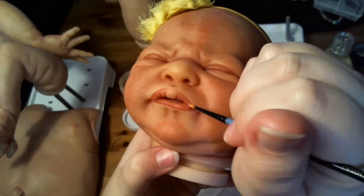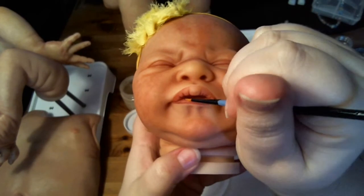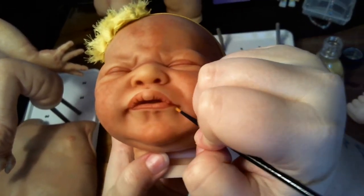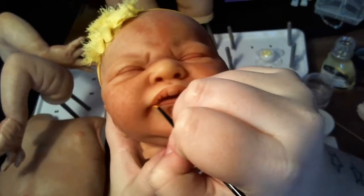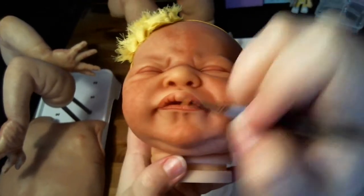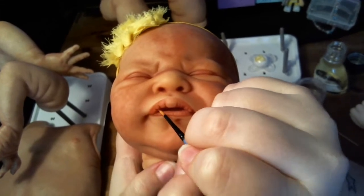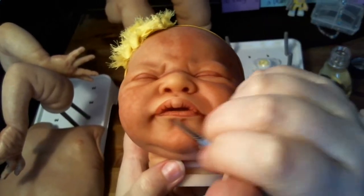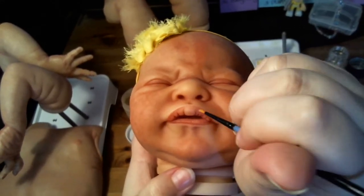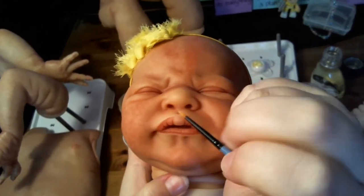So this will stay light in the center, and usually you'll have light in the center of your bottom lip, but then you do your crease to give the illusion that it will actually open, and then just do the highlighted sections. So I did maybe 2 base colors and at least 2 of the highlighting and shading, and that's it.